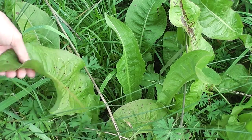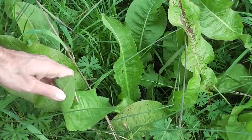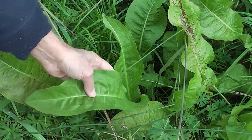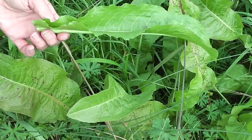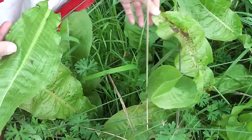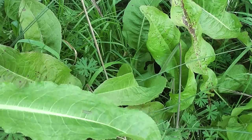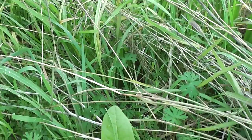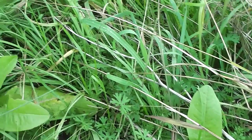Looking here at dock leaves — a very important toilet paper leaf. Before toilet paper was invented, there are several native docks that Australian indigenous people would have used. It's important to have toilet paper, isn't it? Beautiful dock leaves, just the right size for a person. What did they use in the old days before toilet paper was invented? Think about it — sometimes how we take toilet paper for granted. There are some smaller leaves over that way, just the right size for a child or a baby.